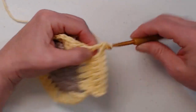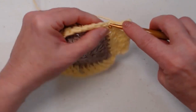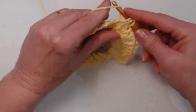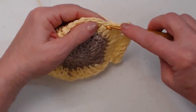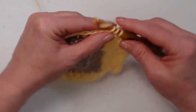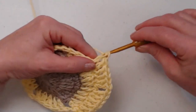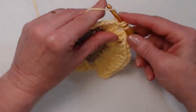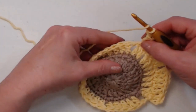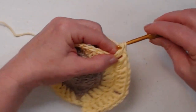We're going to skip the chain 1 space, go in the next double crochet, and stitch 2 double crochets. 1 and 2. Then we'll stitch 1 double crochet in the next 3, 1, 2, and 3. There we go. Alrighty, and then we'll stitch 2 double crochets in that last double crochet of those 5. And chain 1. Then we'll go to the next set of 5 double crochets. 2 double crochets in the first one.